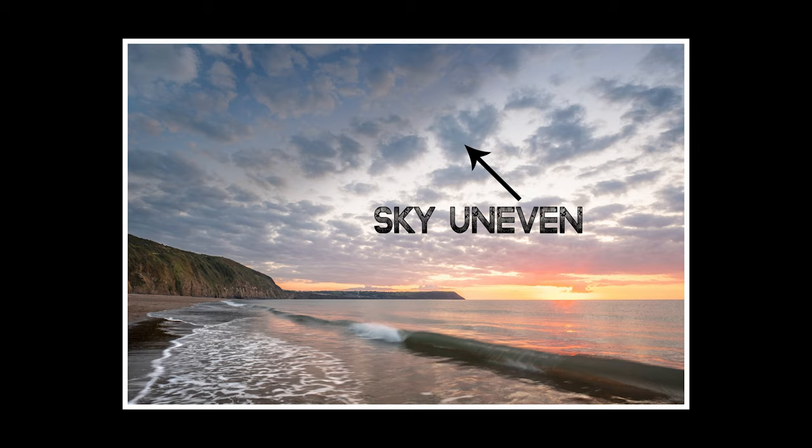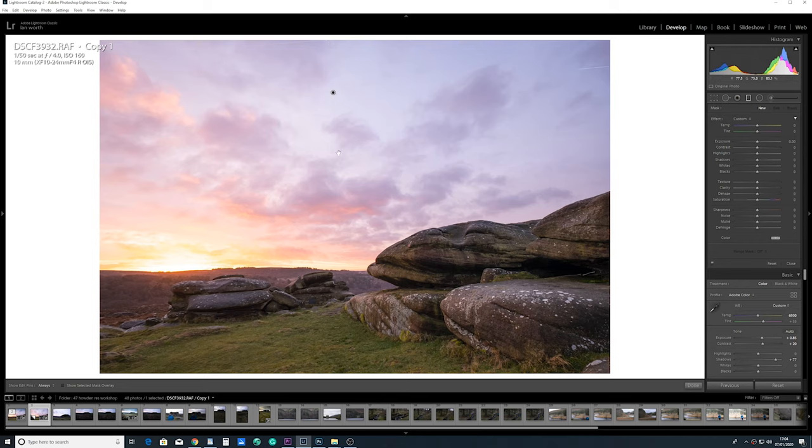Now, some reasons why you shouldn't use a CPL. If most of your shot is sky and you're thinking of using a circular polariser to enhance it, be cautious — shooting wider than 24mm on a full-frame camera can cause serious issues with darker patches in your sky, with oversaturated patches in an expanse of blue. Personally, I wouldn't use a circular polariser just to enhance skies. You can do this in post-production more easily and with fewer side effects — using a graduated filter in Lightroom to reduce exposure, add saturation and clarity to make clouds pop gives pretty much the same effect without the side effects.